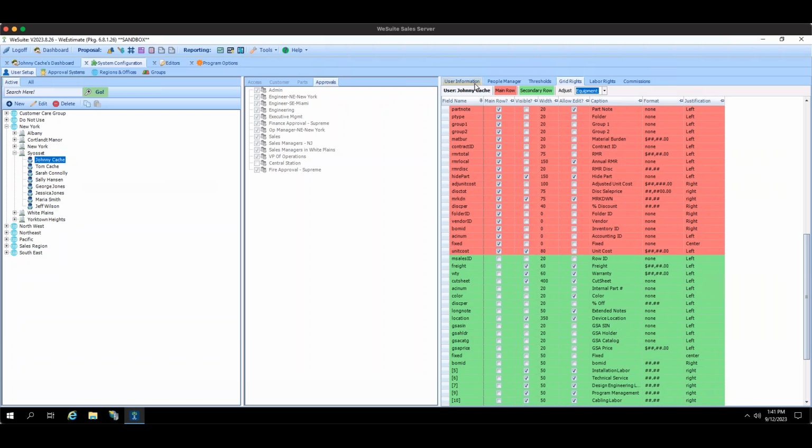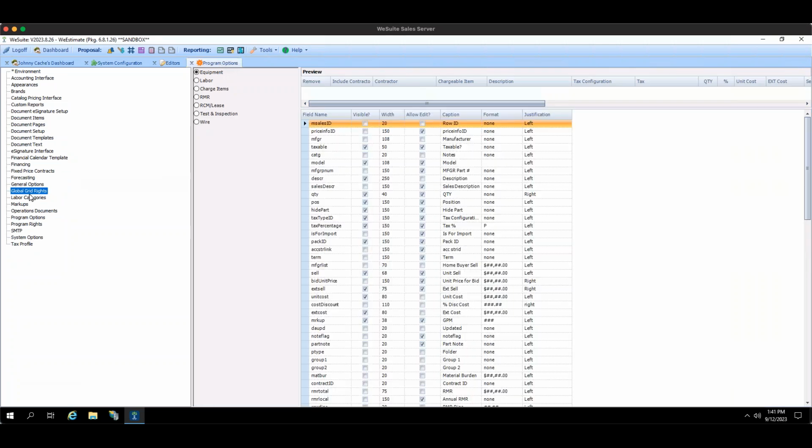No, I was going to say we don't have to go into detail, but maybe also show where this is in program options in case they wanted to do it globally. Yeah, absolutely. So globally, this is what I was showing before at a quick glance. No, you're okay. It's a good idea to bring it back.